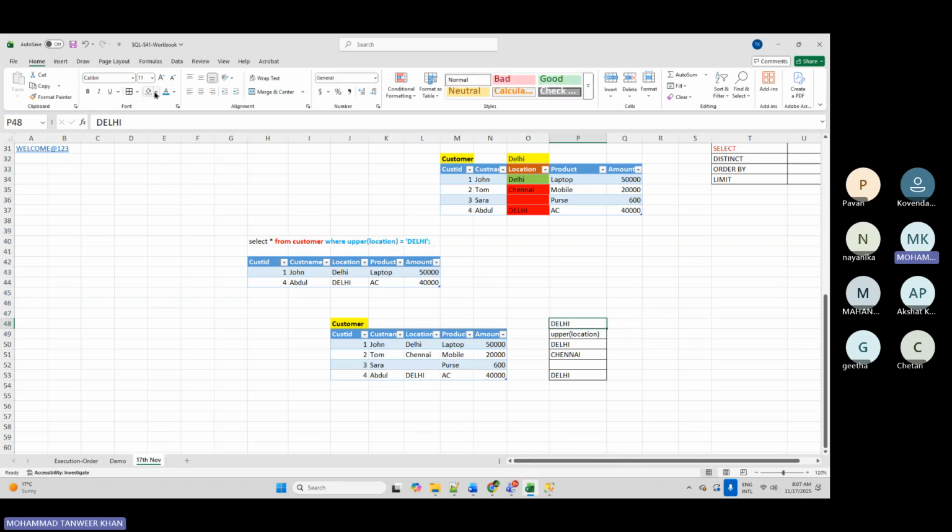But please don't think this conversion is permanent. Don't think that in this location column all these values will be permanently converted into uppercase. No. This conversion will happen in the temporary memory. If you want proof, let me show you.